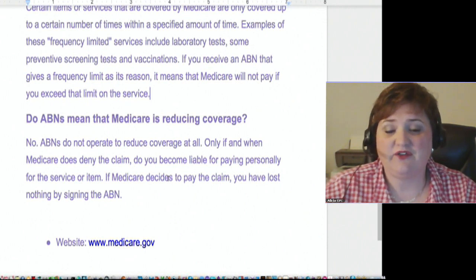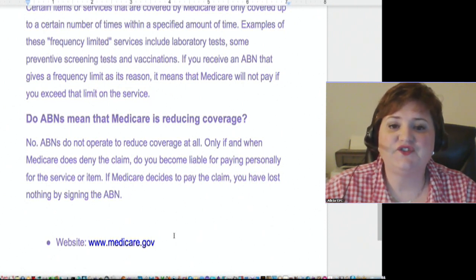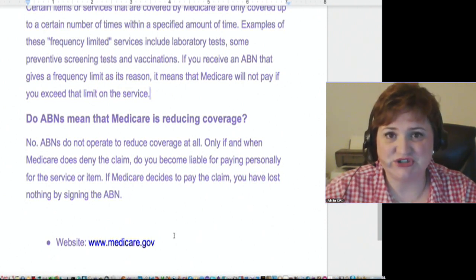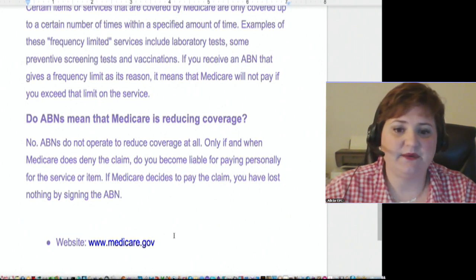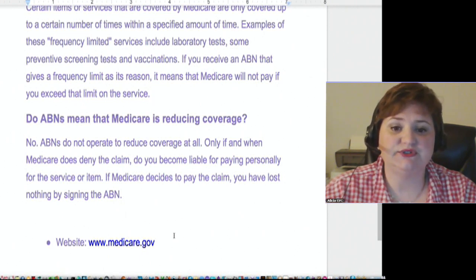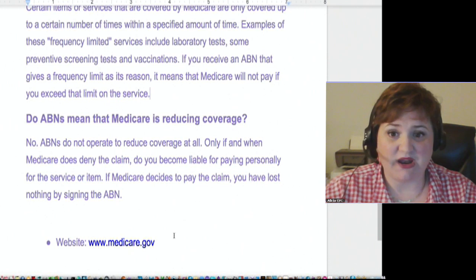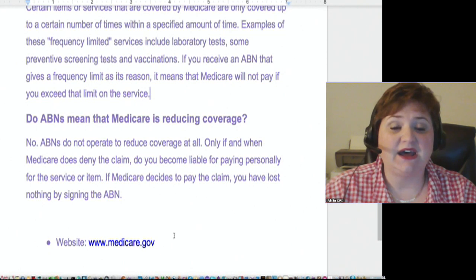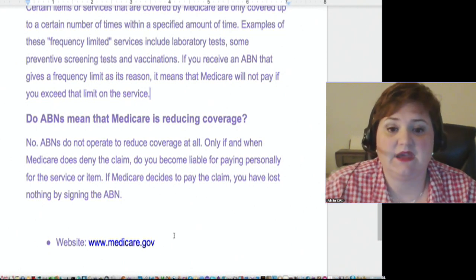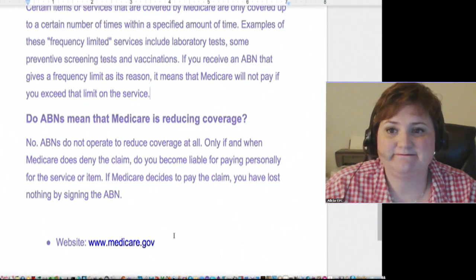But if they're ever in question, they can go to the website www.medicare.gov, and that gives a full explanation of ABN. You can go into the search site there and put in ABN, and it will give information about that. I would encourage you to have your patients go there and look that up if they ever question what an ABN is, or if you ever question what an ABN is. But you need to know what one is, and in fact it's probably going to be a test question. So it would be nice that you know what that is.